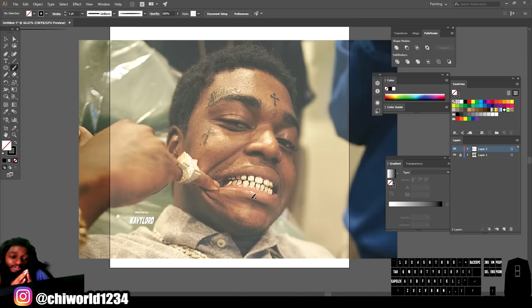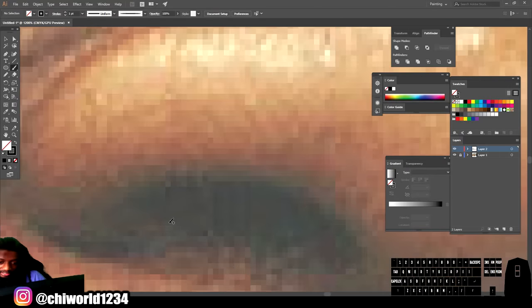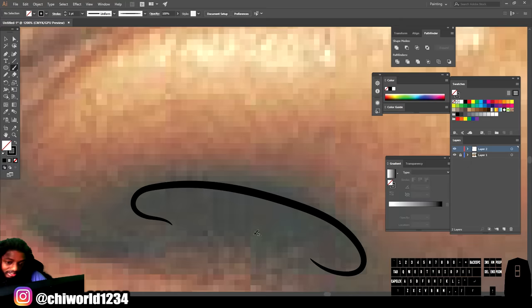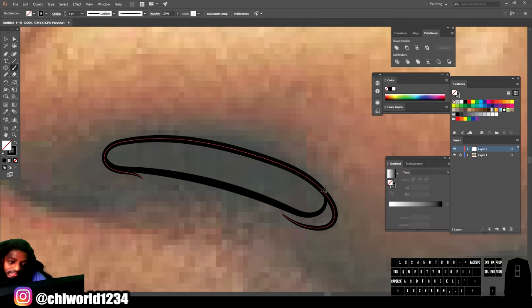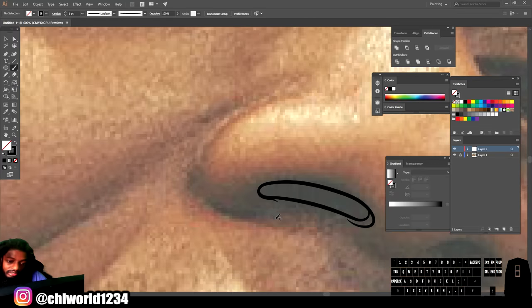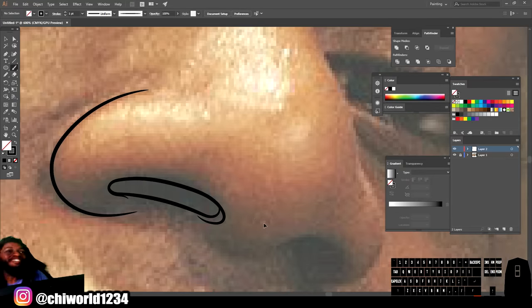And now what you want to do is zoom as close as you can to the picture, you know what I'm saying? And that'll help you create some clean lines since you're using your mouse and it's kind of harder to control. Okay, that's good. We're just gonna keep going through with our lines. So the whole strategy is zoom as close as you can to your picture, look like a whole lot of pixels, you know what I'm saying? And it'll make it easier to make the line work with your mouse. See what I'm saying? You can't even tell the difference. It look like I'm drawing it with a tablet.